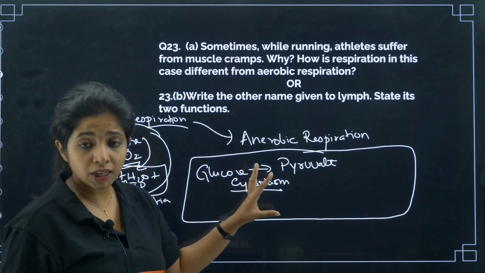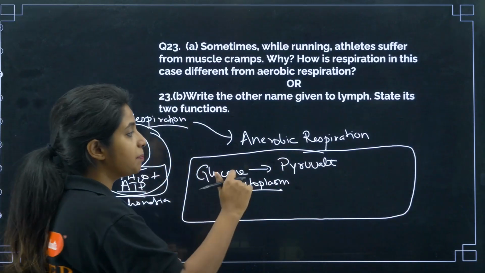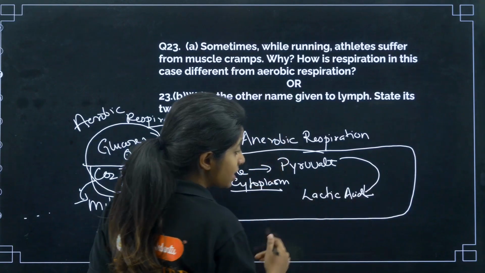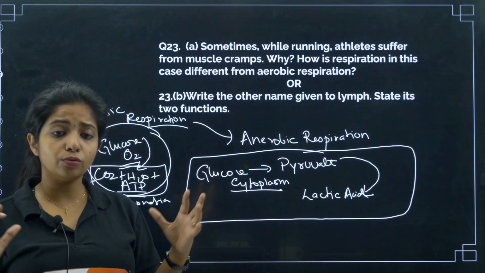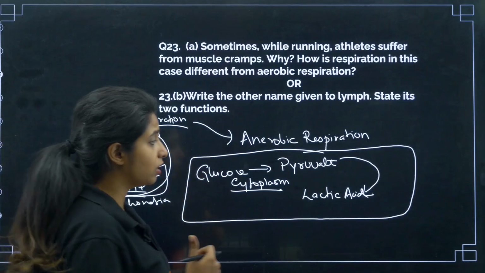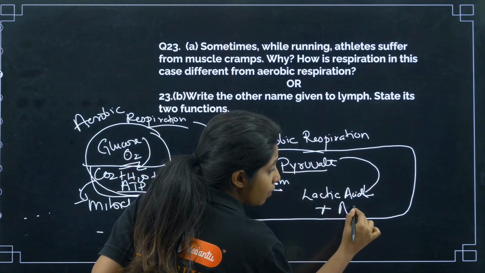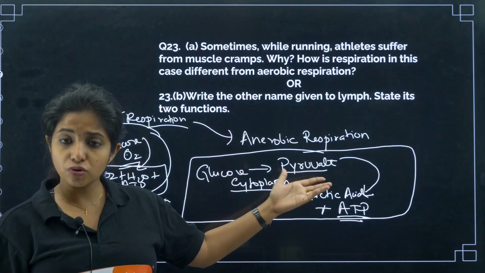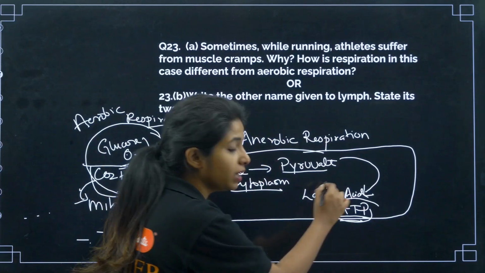Okay, but over here in anaerobic respiration, the glucose to pyruvate conversion happens in cytoplasm just like this, but again the pyruvate is going to convert into something that is known as lactic acid, my dear children. It says, I do not have oxygen, I cannot get inside the mitochondria to do the process of aerobic respiration. Please make some energy fast, make it really quick. So it says that okay, I'll just convert directly into lactic acid, and while I do so, I can make a little amount of ATP also, and with this you can survive. Okay, so the glucose converts to pyruvate as usual, and the pyruvate converts to lactic acid, my dear children, and also produces ATP, and this ATP helps us in running.